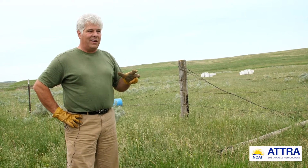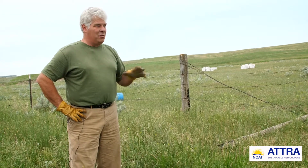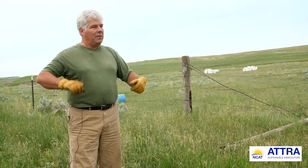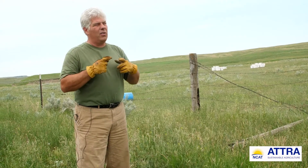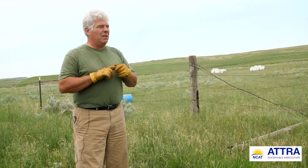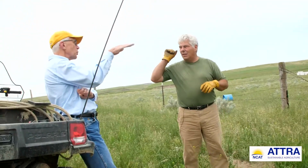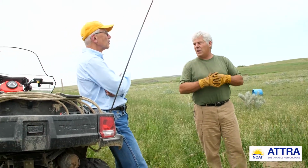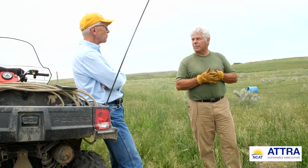Now the last 3 winters running, and the last 2 in particular, it's been more like 4.5. It was middle of April instead of middle of March. But even in those severe winters, I've never been longer than the middle of April to feed here. People looking at this probably, what's your elevation here? About 3,800 feet. Okay. So you see things start greening up typically March? Yeah, at the middle and the end of March, and it's all temperature related.